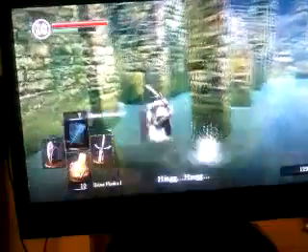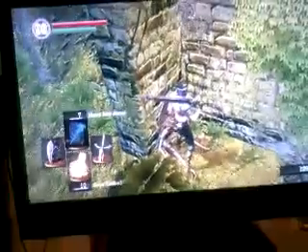Now, your next item here, actually, we're going to go do this over here real quick. Okay. You do have a hidden soul over here. On the back side of this, you're going to want to come back toward Firelink Shrine, and there is a corpse right there. You can grab the soul off him.